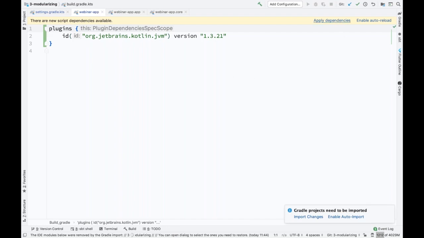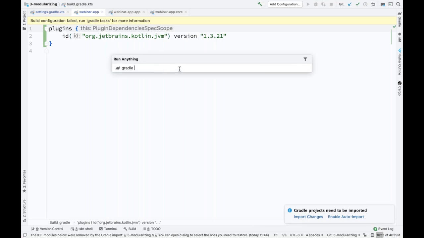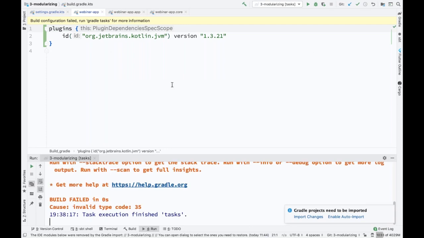You can say apply dependencies. And it says that the build configuration failed. Let's follow its advice and run the Gradle task to see what's happening.